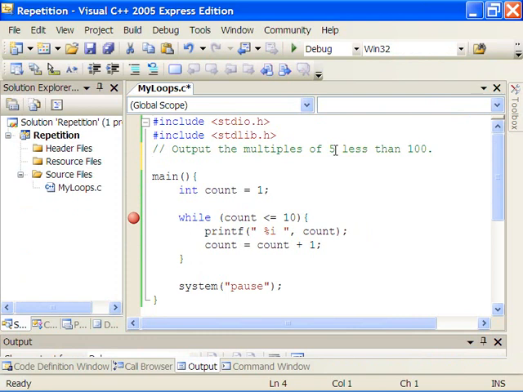Where will we start, where will we stop, and how will we get there? Well, what do we want the output to look like? 5, 10, 15, 20? Let's start at 5. So we'll initialize the control variable to 5. And where do we want to stop? Less than 100. So let's change that to 100. And we'll say that while the count is less than 100, we'll keep going. And how do we want to get there? Well, the next thing we want to do after 5 is 10. So instead of steps of 1, let's change this to steps of 5.